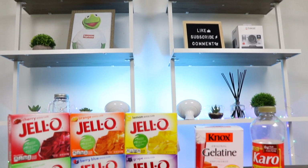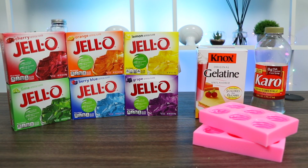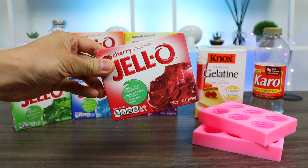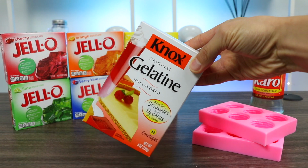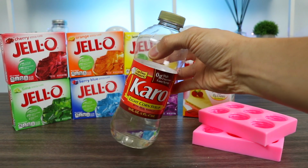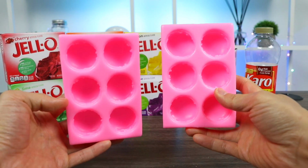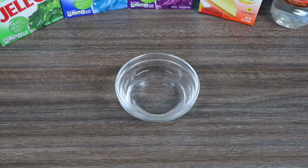Okay, let's get started. If you've watched any of our gummy videos, these ingredients will look very familiar to you. You will need a bunch of Jello. We'll be using 6 different colors today. You'll need a box of unflavored gelatin. You'll also need some corn syrup. And to make our macarons look perfect, here's the cheat code. We have some macaron molds. These are pretty crucial.